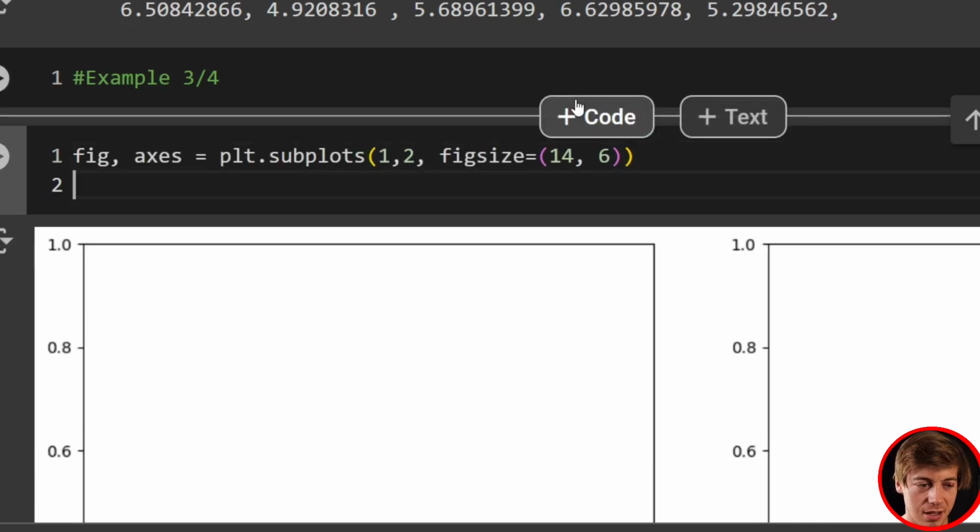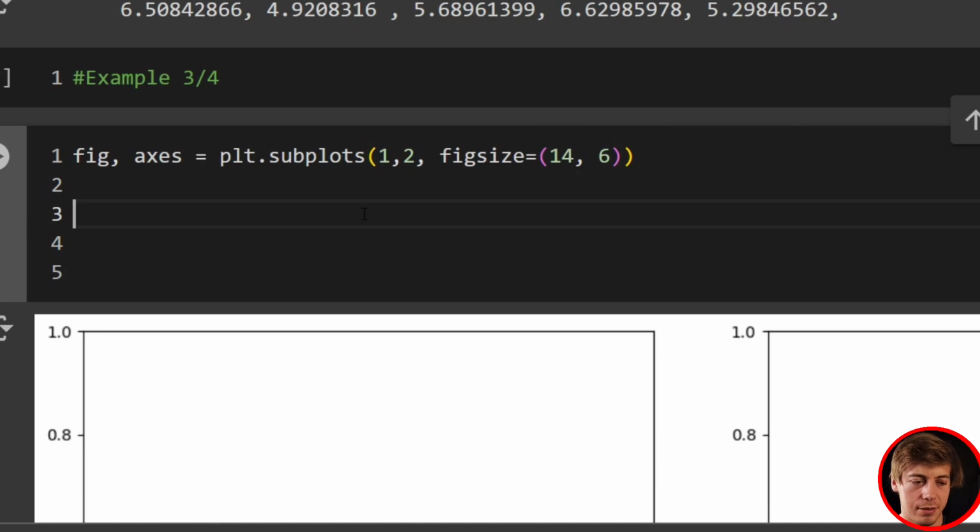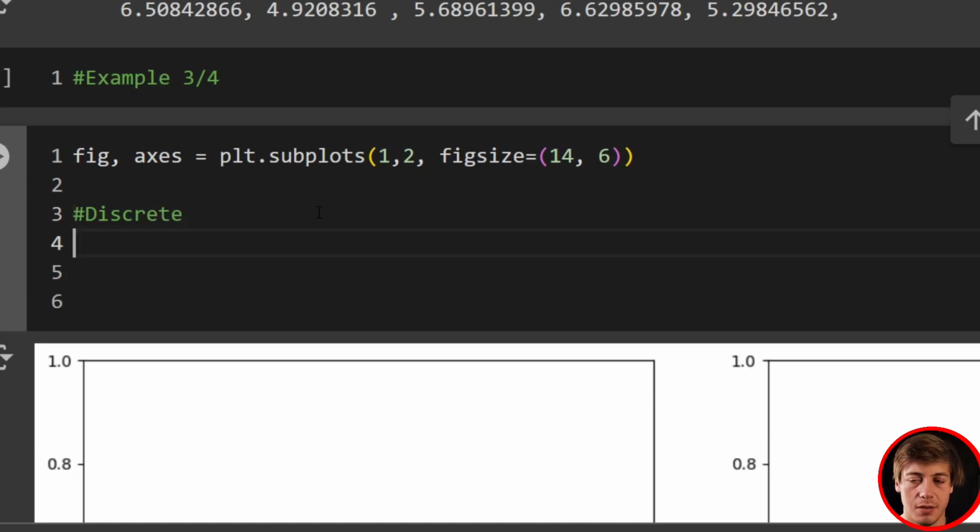I shouldn't have pressed that button. That's okay, we'll repopulate all the code. So let's start off with our discrete. These are both going to be histograms, so we'll say sns.histplot.